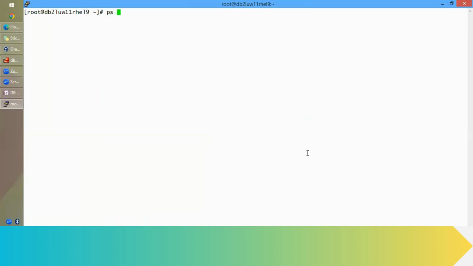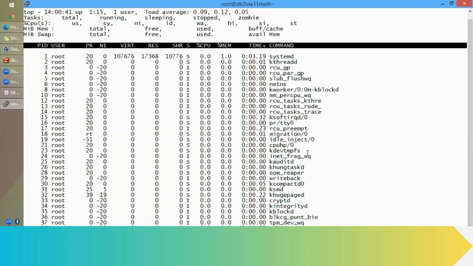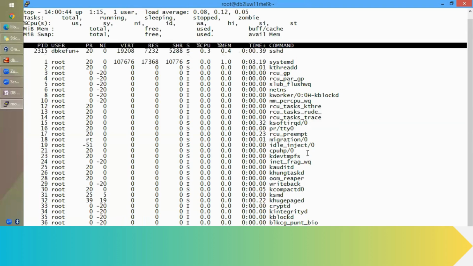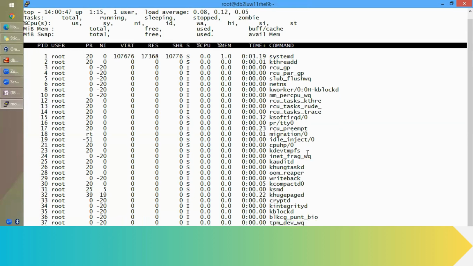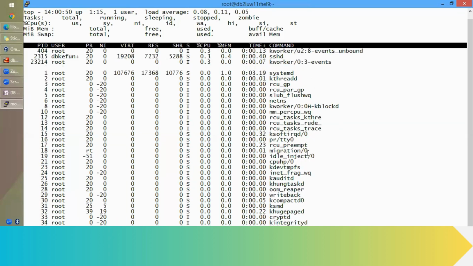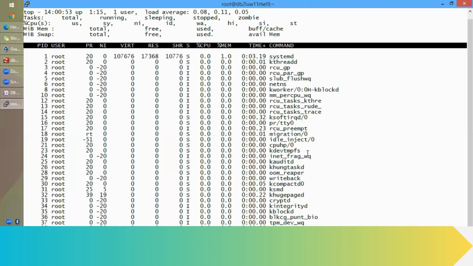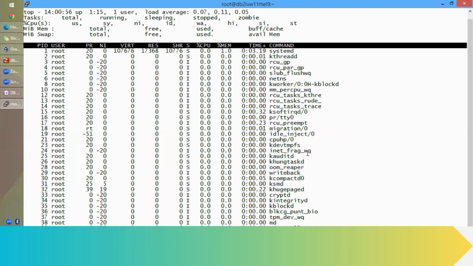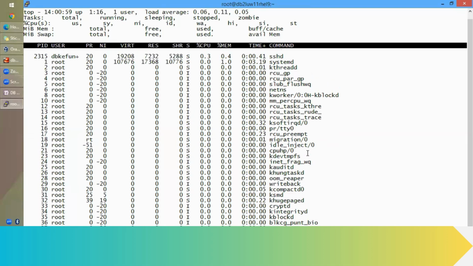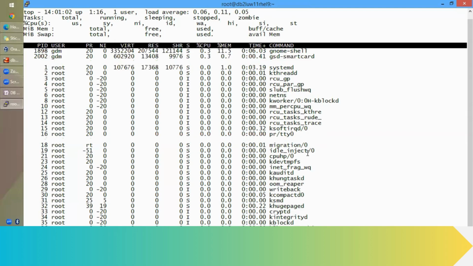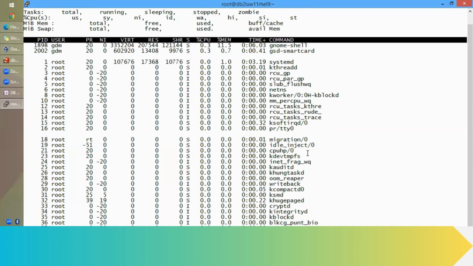Another way is ps -ef, or instead of this one, you can use the top command. When you hit the top command, it will tell you all the information about memory, CPU, users, processes. How much memory is free, how much is swapping, how much buffer cache is free, swap memory available, free, total. This is the information you get from the top command. Top is obviously not a DB2 command. It is an operating system command. So let's press Q and come out of it.